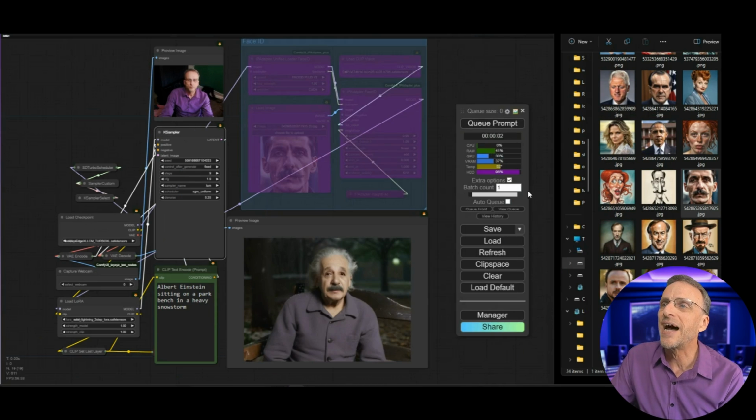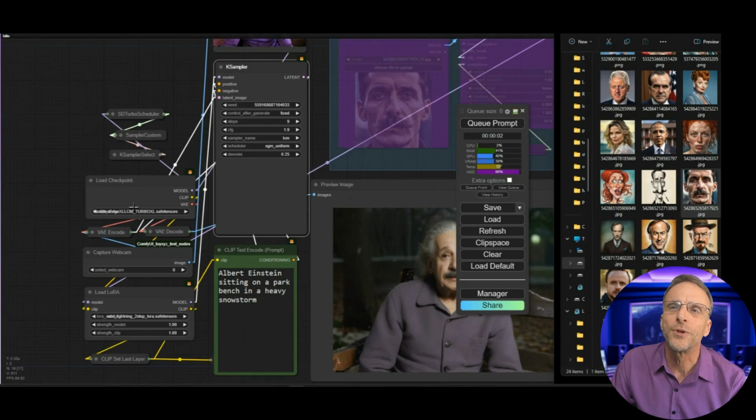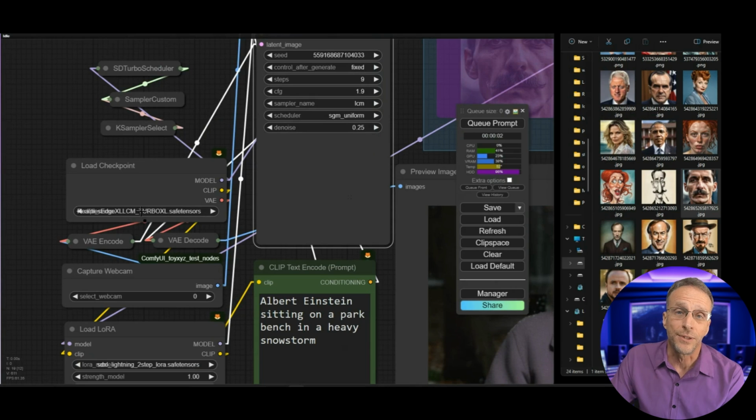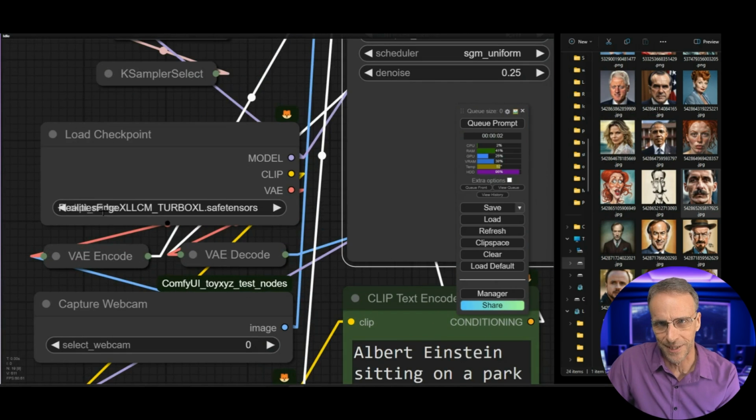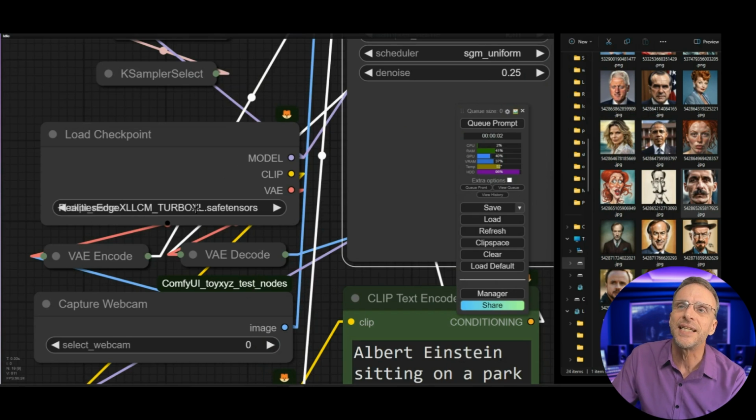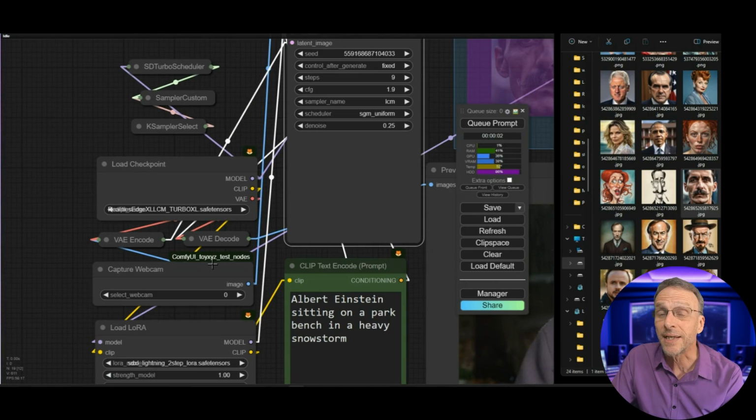I'm going to go ahead and just fire up this workflow. To run through how it works real quick, we load any Stable Diffusion model you'd like. I prefer the turbo models, and I've played with a ton of them with this particular process. And my favorite one so far that just gets the best results is Reality's Edge XL LCM Turbo XL, which you can get over on Civit AI. And of course, I'll leave a link for you.